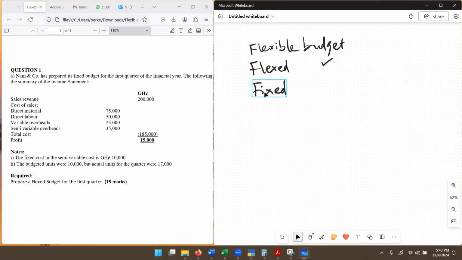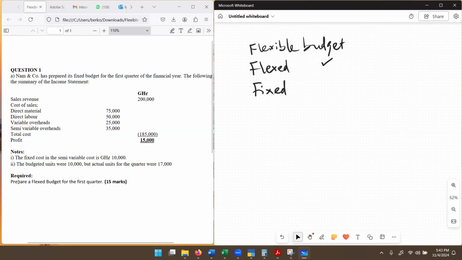And a fixed budget is the opposite of a flexible budget. A budget we prepare with no intention of revising, no matter the change in activity level, is known as a fixed budget. But a budget with the intention of changing to reflect a new activity level is known as a flexible budget. So those are some terms I want you to take notes on.